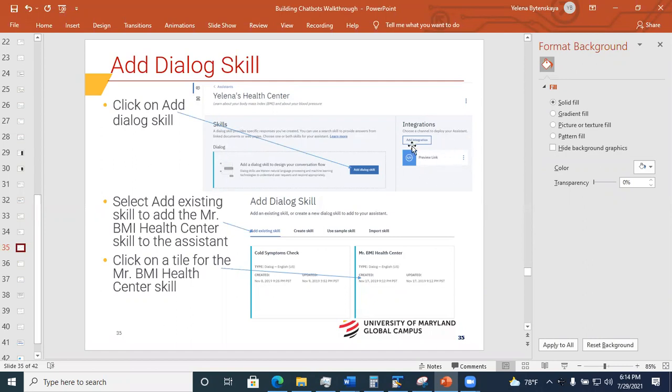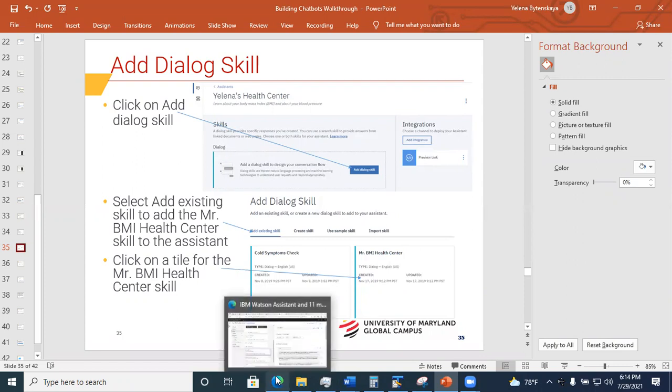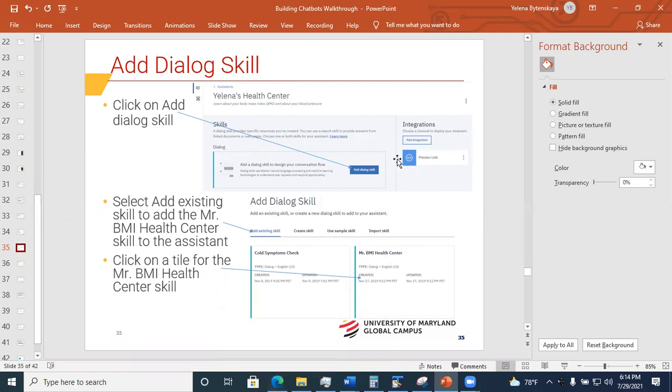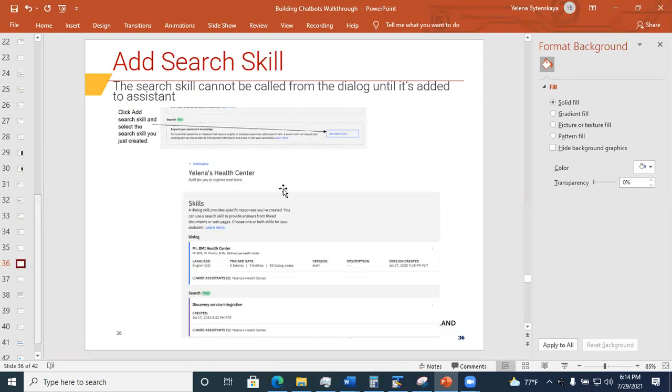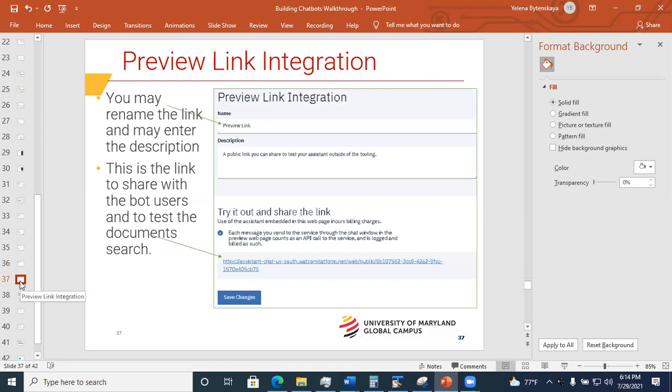This screenshot is slightly different now because the preview link now appears at the top, okay? But there is a preview link. Maybe you see the different buttons have different color, different shape, but it's minor. Mostly it's the same, right? You have a preview link at the top. You saw it. Then there is a little link that you need to send to your friends, okay? Well, this is just showing you how to add the search skill. One search skill, right?